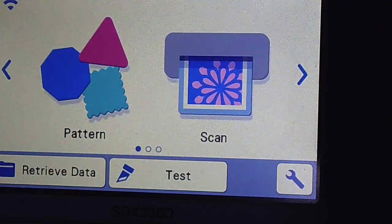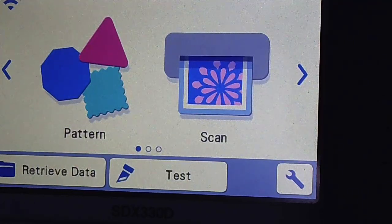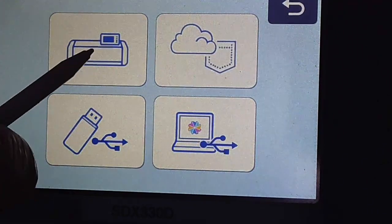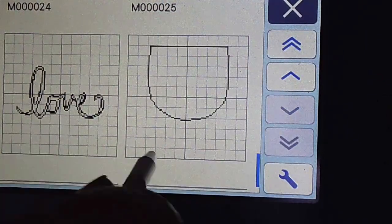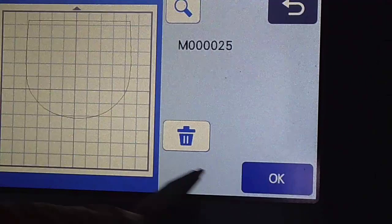Okay. So I'm going to put my fabric mat in. Oops. Oh, I'm throwing things at Selena. Was it something I said? There we go. All right. So I'm going to go ahead and retrieve my data, because that's where we saved it to our machine. And I'm going to just go ahead and scroll all the way to the bottom because it'll be the last thing. So I'm going to select it. I'm going to say OK.